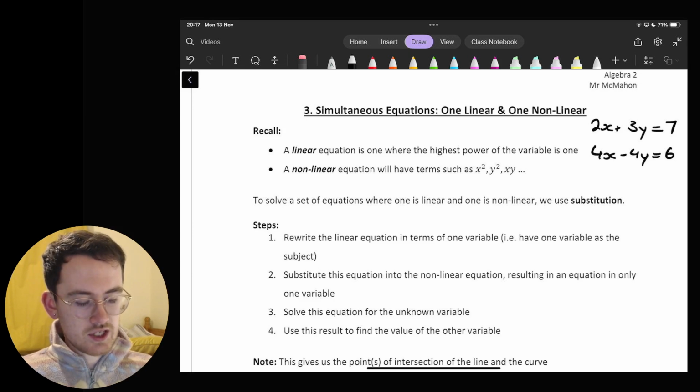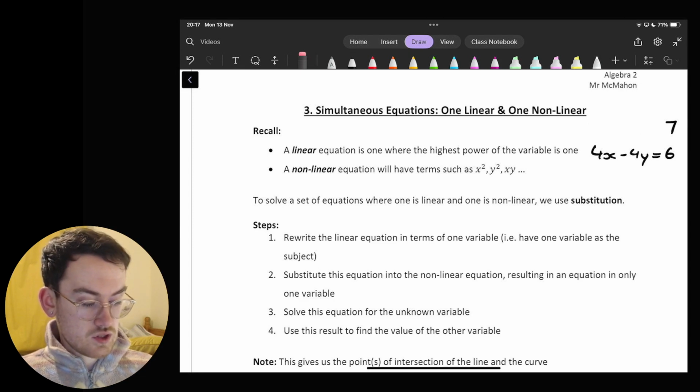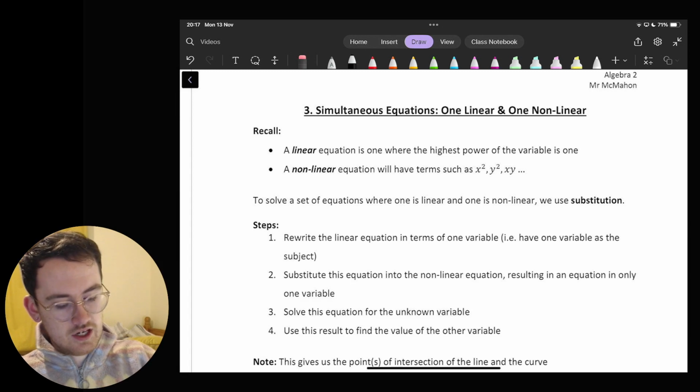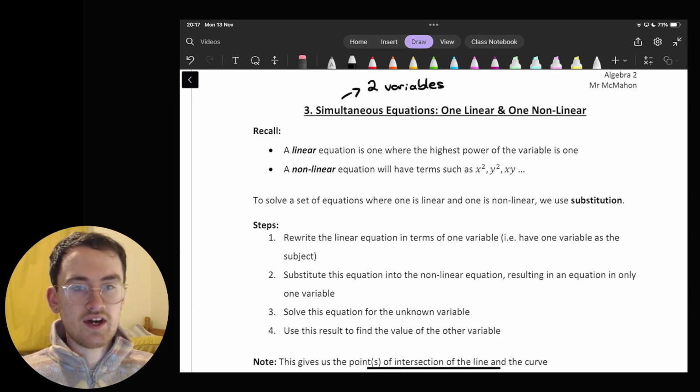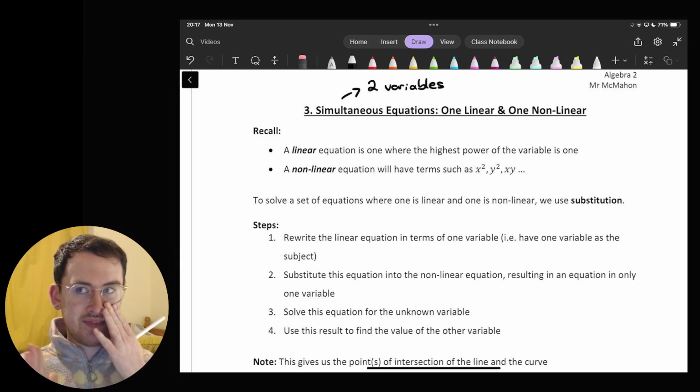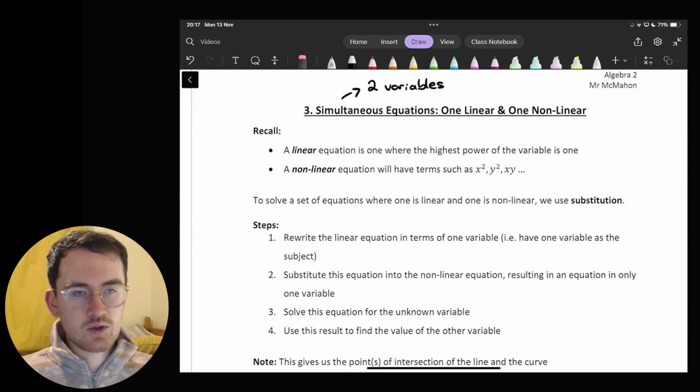So simultaneous equations, we already know, kind of come in when we have two unknowns, okay, or three. As we saw in the tripletaneous ones, we can have three variables as well. But generally, we're going to say simultaneous equations kind of spring to mind when we're talking about things that have two variables involved. So that's kind of a key aspect, I suppose, of the questions.